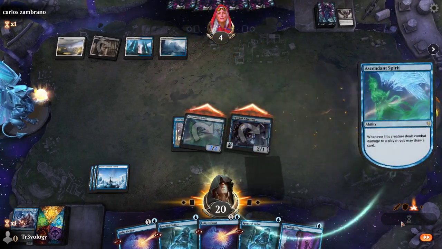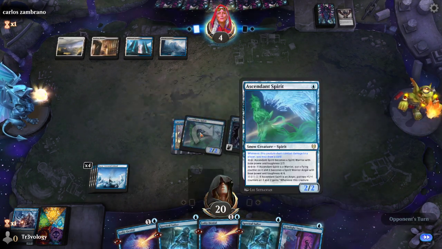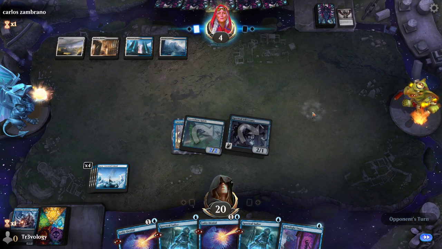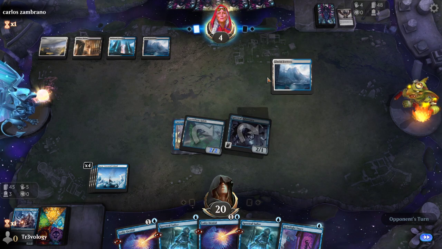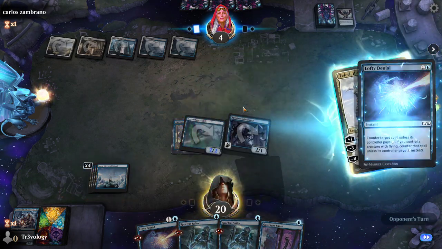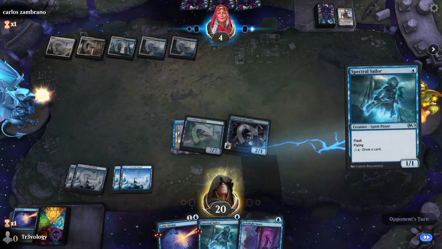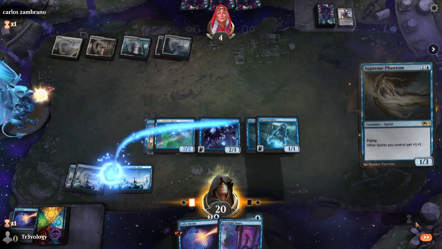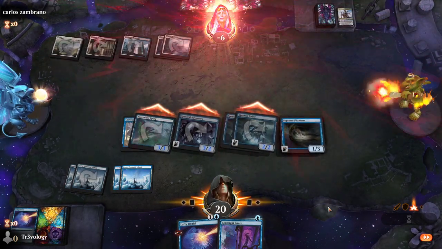Still leaving them on 4. Got our Island. They kind of need Verdict. You'd think they would have cast it last time if they had it, actually. Maybe they thought it's, I guess, try and clear the way? I don't know. That won't do it. Passable.